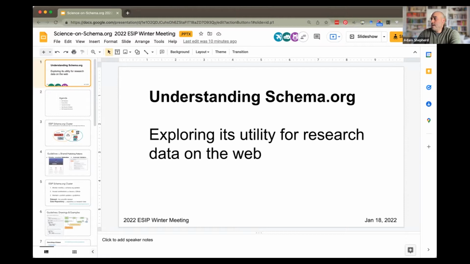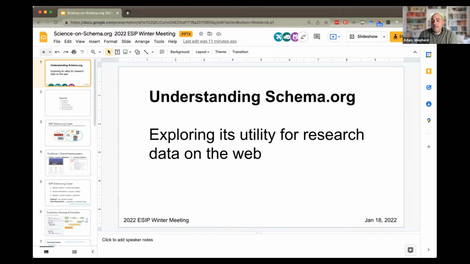And I had written down a goal for the session, for me anyway, and maybe others can chime in during the open discussion part, but that was really just to build connections with the other clusters and working groups here at ESIP.